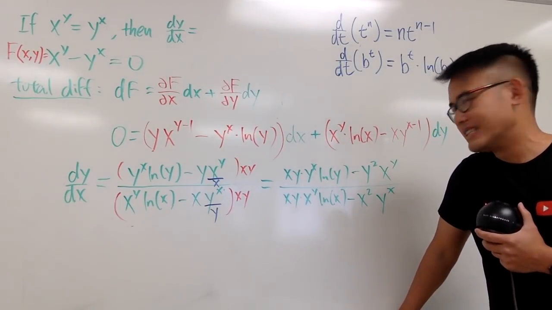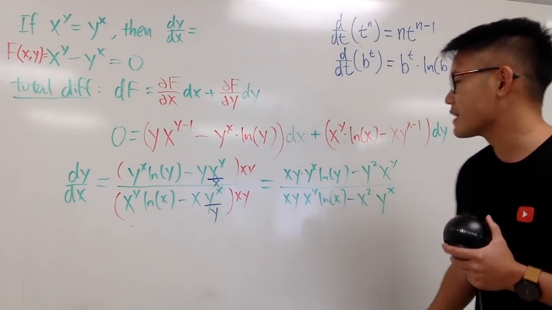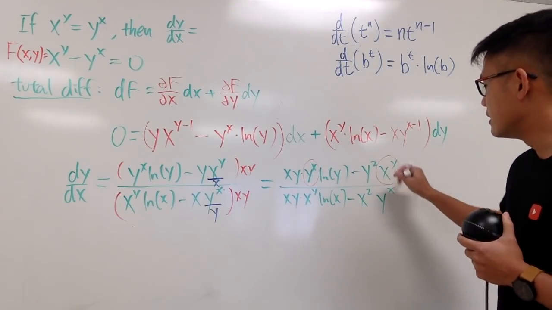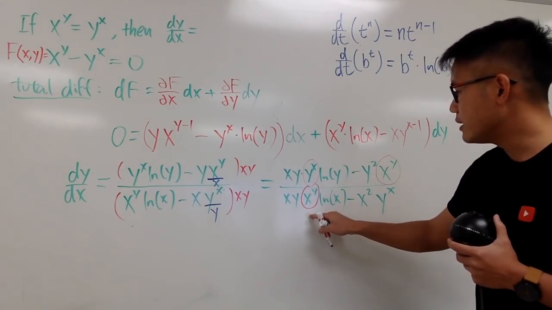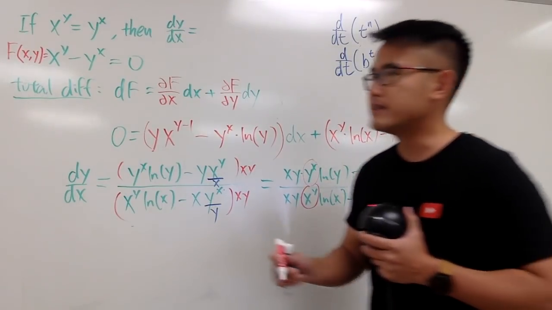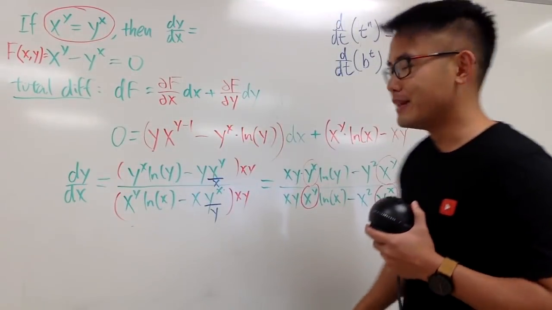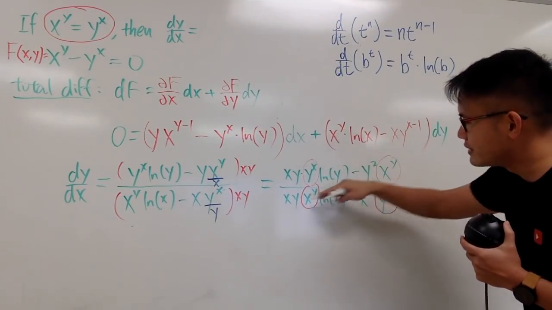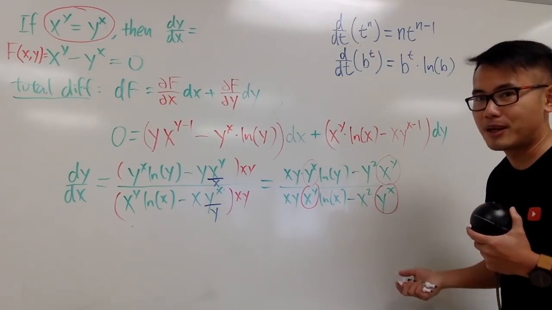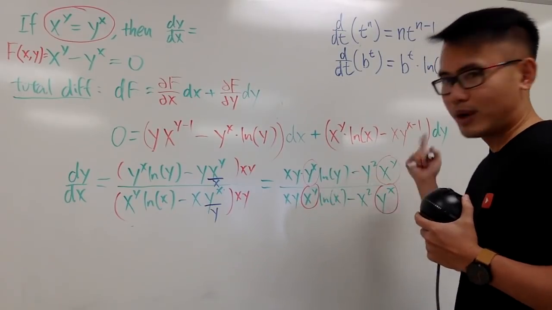Now the bizarre part is, this is not the same result as what we got previously, and here is the deal. Notice that this right here has y to the x power, this is x to the y's power, and this is x to the y's power, and this is y to the x power. The truth is, we have to refer back to the original. The idea is that x to the y is the same as y to the x. So in another word, these four things, they are all the same. So you can just imagine they are just the same thing on the top and on the bottom. So you can cancel them out, divide everything by the same thing. So you can just cross them out.